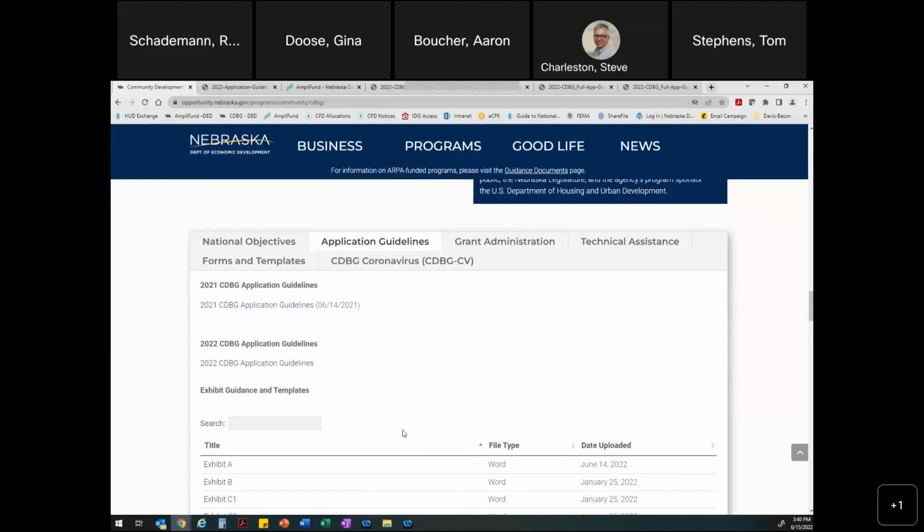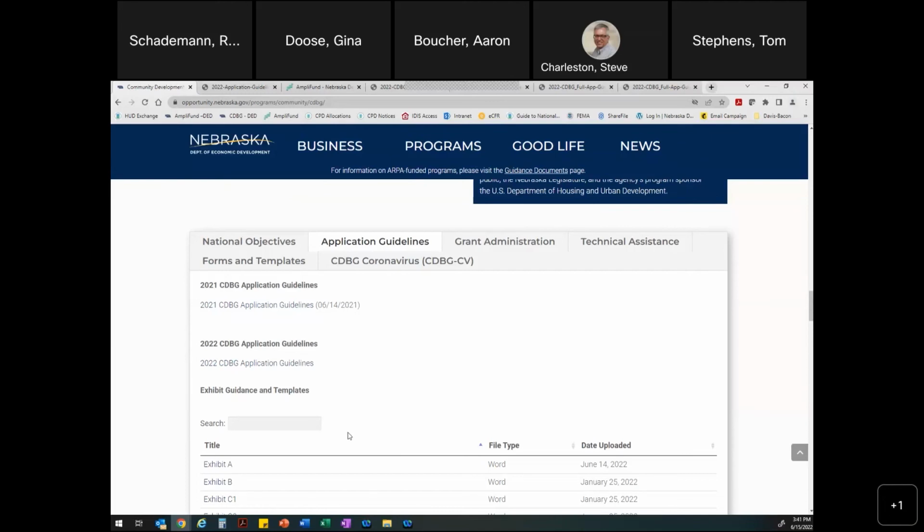Some projects are pretty straightforward. You want to do a brand new community center, that's easily public works facilities. Others are a little bit more complicated because of the purpose of the facility in question. It could be tourism development, it could be public works. So some discussions may be needed.